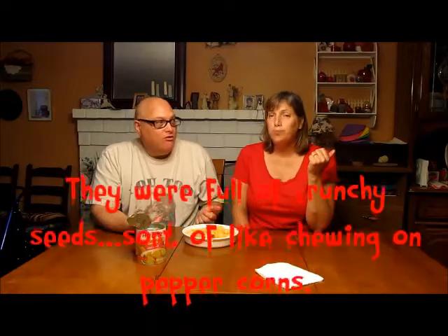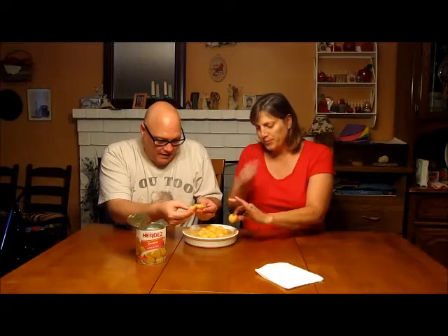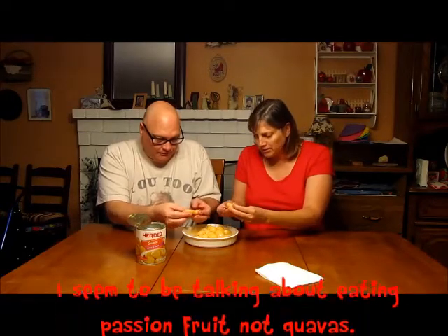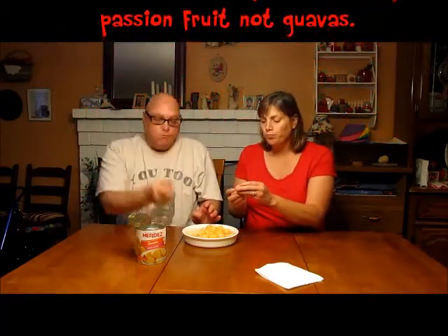They got like little egg things in the middle — the seeds. They're kind of hard to chew. The guava tastes really good, but the seeds are hard. It's got like a... that made a nasty sound. I've had guavas before, but I've never eaten the outside. I've only eaten the goo on the inside, but they look like tadpoles. The seeds are really hard. They taste okay. In fact, I would probably drink that juice. It was strong.